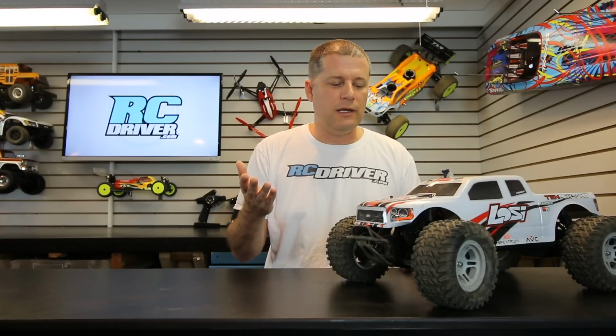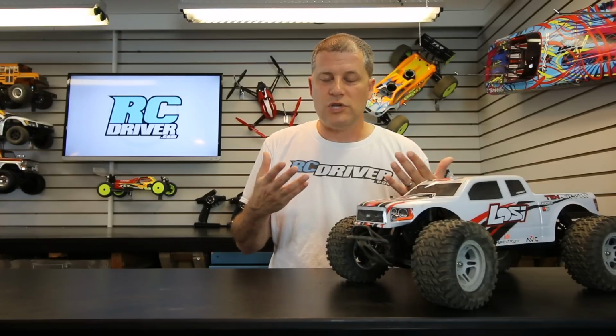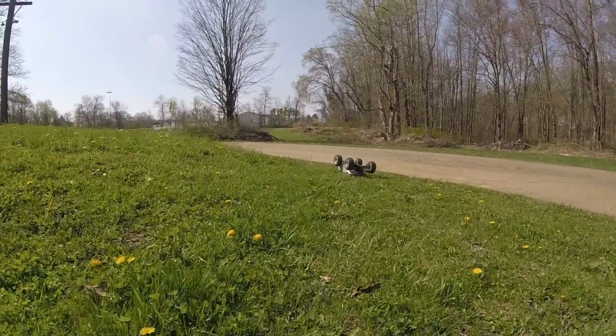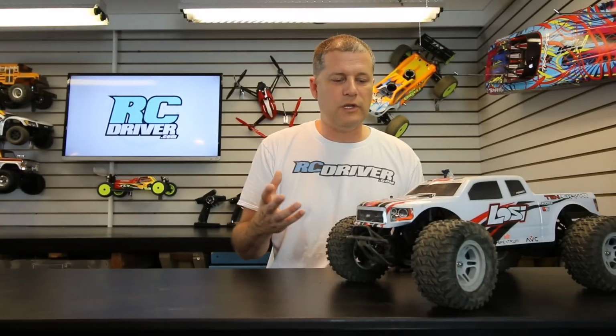Moving on to handling, I could definitely tell that this was a monster truck with a higher center of gravity because of that higher chassis. There was a lot more chassis roll in some of the corners, and handling was a little on the wild side, and you know, I had to go and flip it over a few times. But overall, the handling was just fine with it.